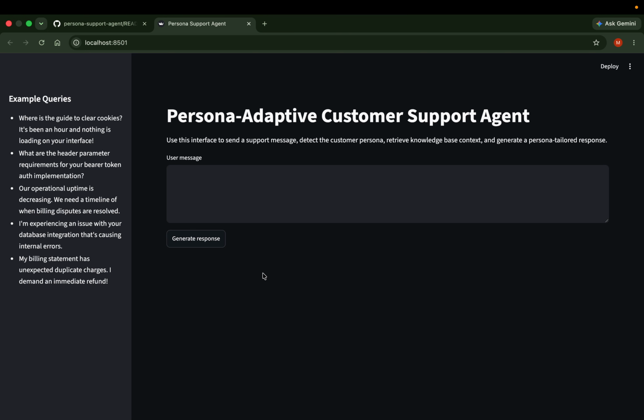This is the Streamlit interface. The user enters a support request and the application performs persona detection, knowledge base retrieval, adaptive persona response generation, escalation evaluation, and human handoff creation when required. So let's test the application using several customer scenarios.